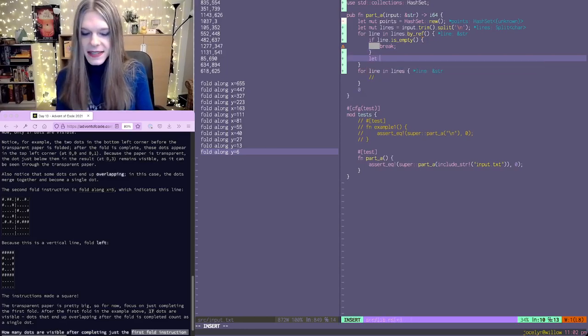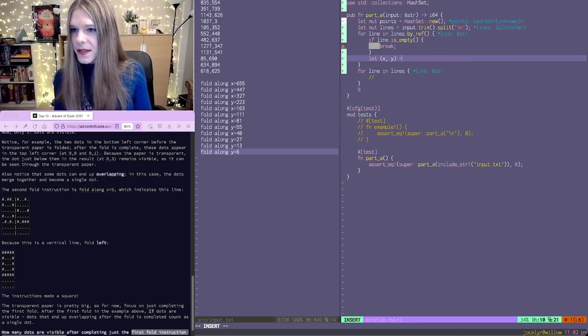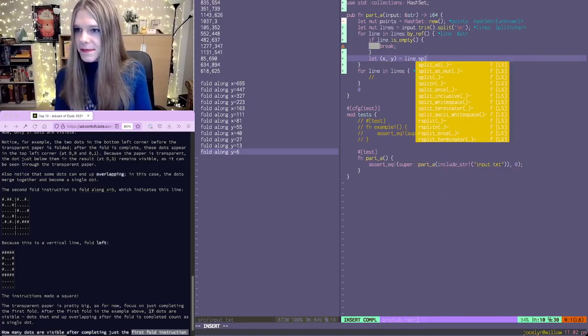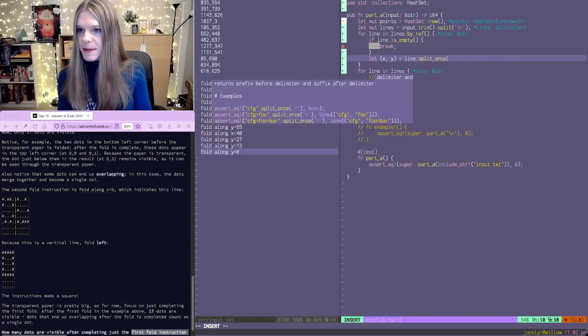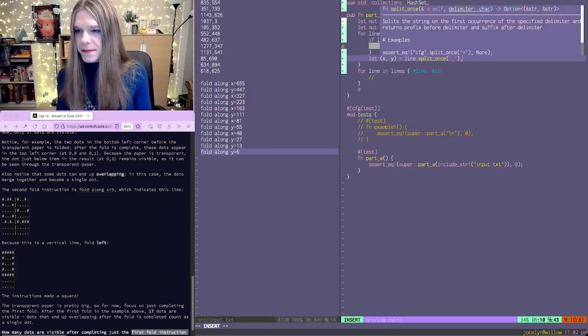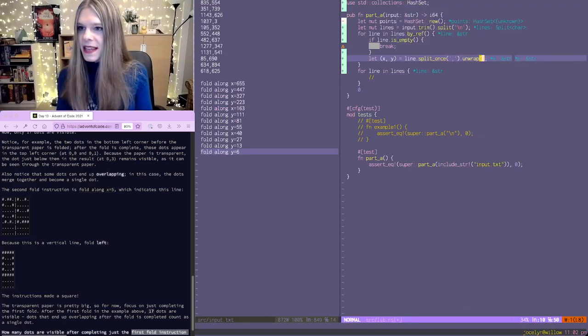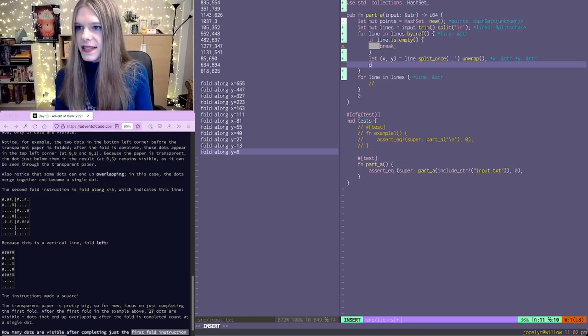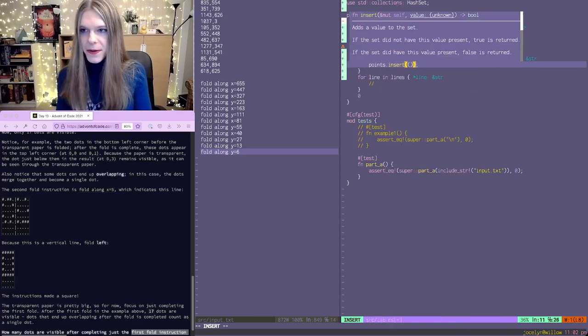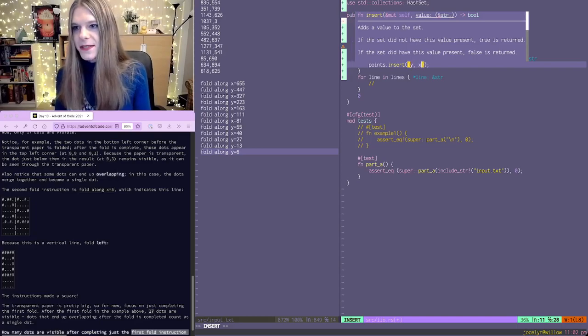So xy is equal to line.split_once, and that's split once on the comma, .unwrap, just to make sure we actually have something. And then we're going to say points.insert, and then our y coordinate and our x coordinate. That's just the direction I always do it.